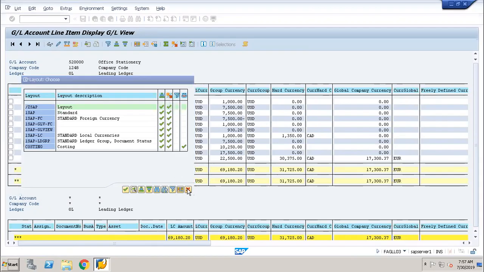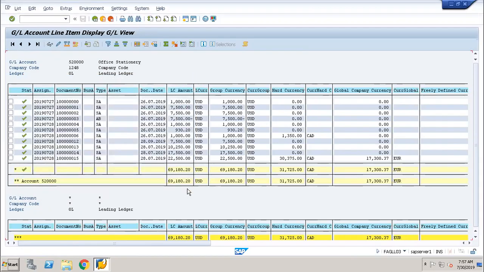Subtotals, in the sense we don't have an option here. If I have the other document types, I can subtotal it by document type, or I can subtotal it by document date, you can do it. So based on the dates, you can do that.